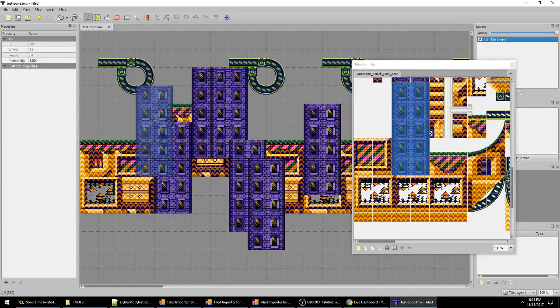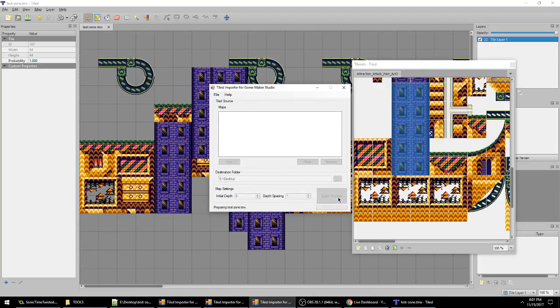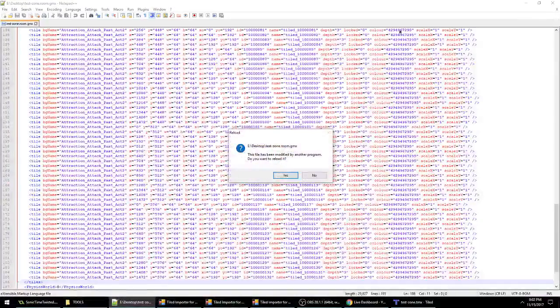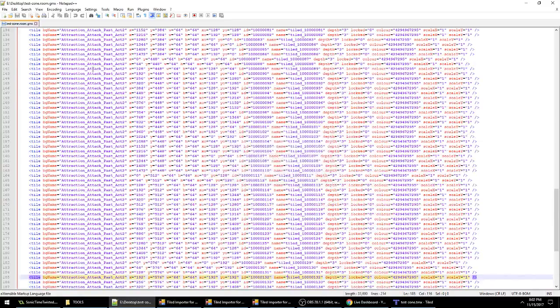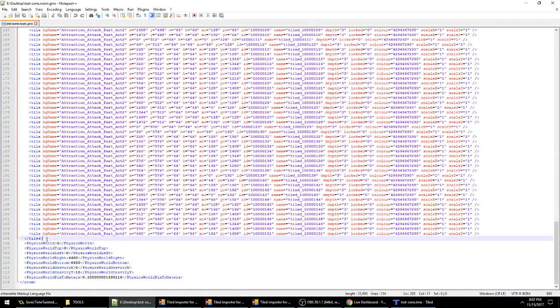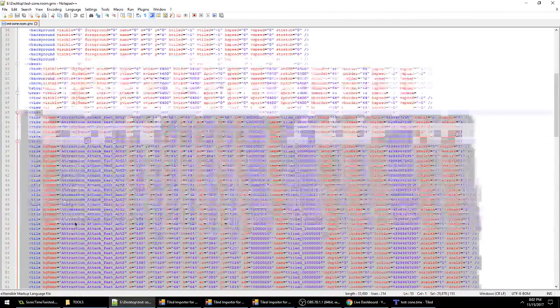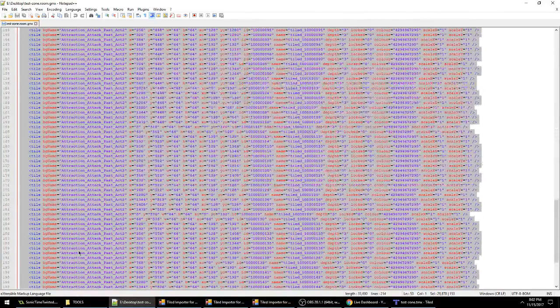And I want to save this, and I want to convert it again. Okay. I didn't take note that I didn't actually change the tiles itself. I didn't change the tile graphics, the tile set. I just changed where they are in the room. So now that I've done that, it's telling me it's been modified. I can take these tiles. This is the converted file again, just in text form. I can take this tile tag and copy the whole thing.